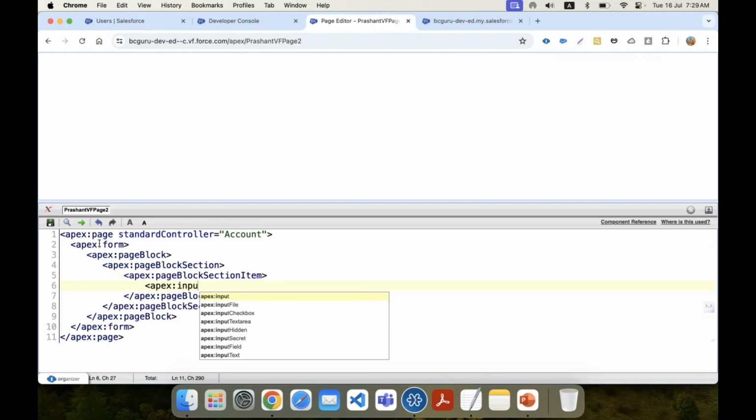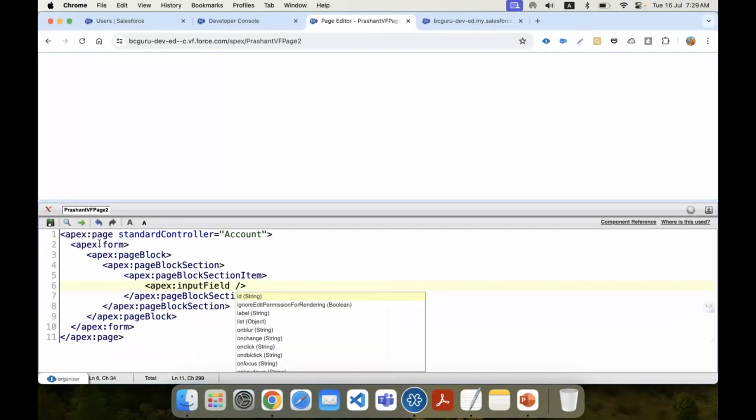Text input field. Value equal to expression notation account dot name. Okay, account name field I want to display on this form.